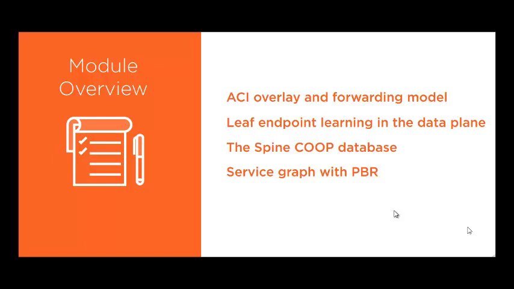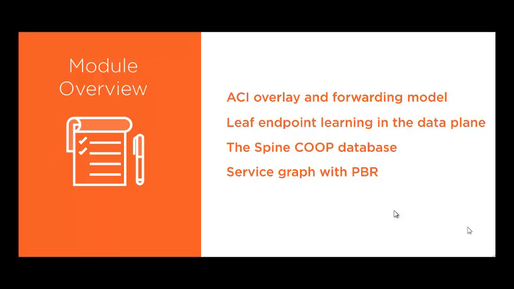Please understand this. Leaf will learn all the end devices in a local endpoint table. That's the name of the table, endpoint table.